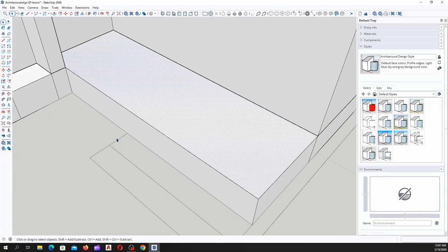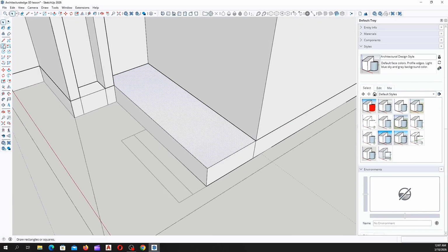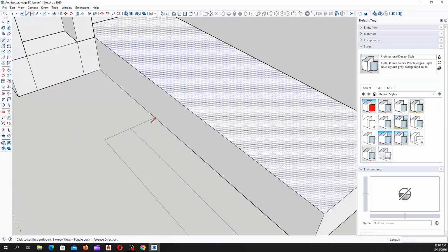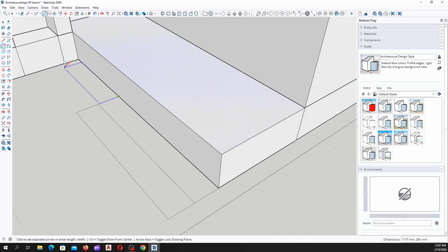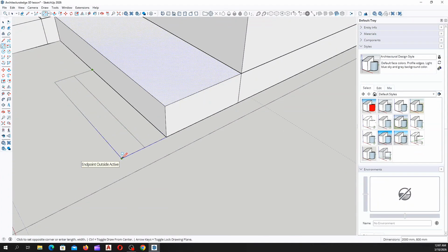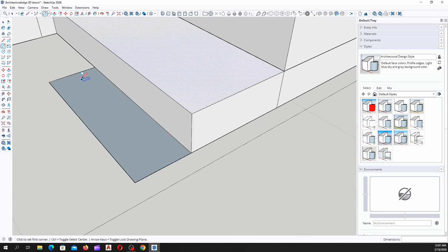All right, so what do we have next on the list? We have our step, which we can use our right angle to snap from this place, then also snap to this point.